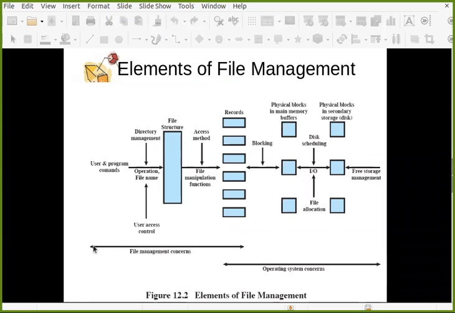So you can see that up to this point, it is file management's concern, a special file management module that you have. These functions are done by the file management system that you have, like NTFS or whatever you have. And from here there is some overlap, at the logical IO point. From here to here, it is completely part of the OS, because the device driver is part of your OS. Of course, the file management system is also considered part of the OS, but it's a special module and it deals with this part.